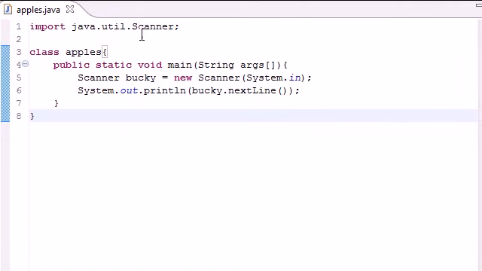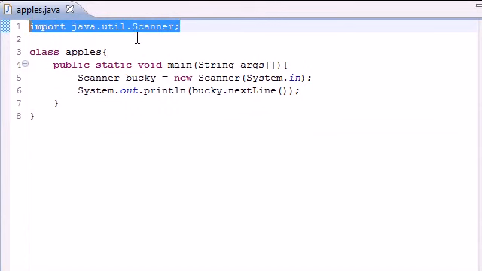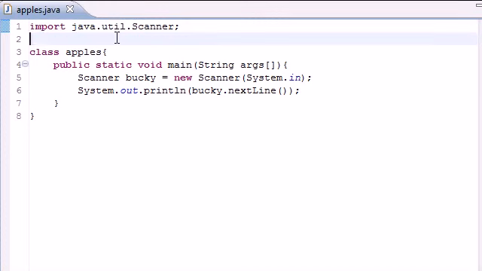One last time, we imported the scanner. If we didn't import it, we could never use it, since Java doesn't really like to just gather everything, it only uses the things it needs. It's very, I don't know, noble, I guess. It only takes what it needs. A very courageous programming language.